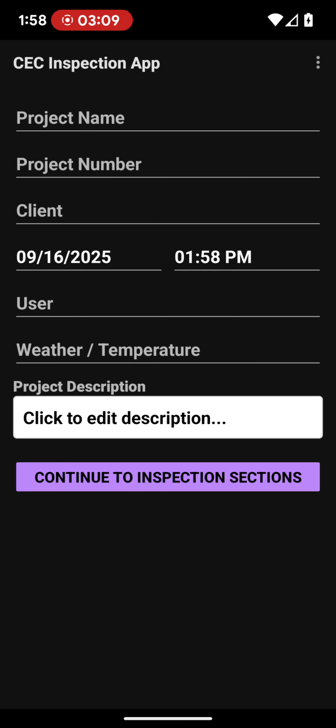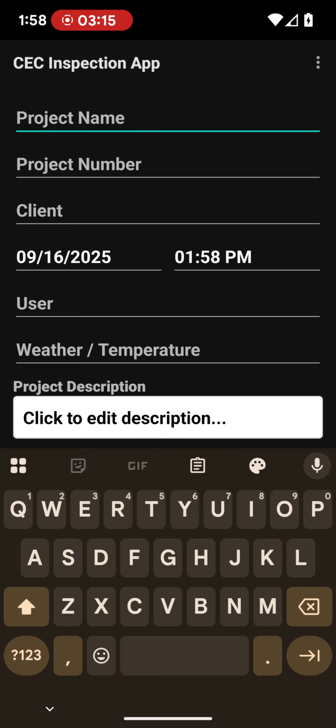Now, when I touch the box to add the project name, a standard Google keyboard comes up, and you can enter text or you can enter voice input by touching the little mic in the top right of the keyboard. However, I've been trying to get the voice to work, and I can't use that mic for voice input and talk on this demonstration at the same time. So I'm going to have to use the text input.